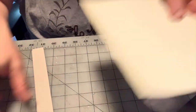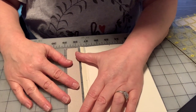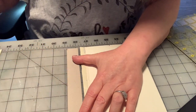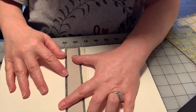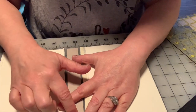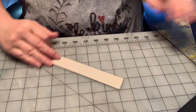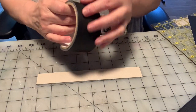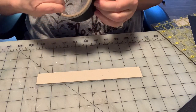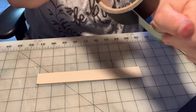Make sure it's the right size for our spine. And it is. We're going to leave about a 16th of an inch gap or so between the spine and the covers. We are going to cover it with book binding tape, which is really, really sticky and hard to pull off.